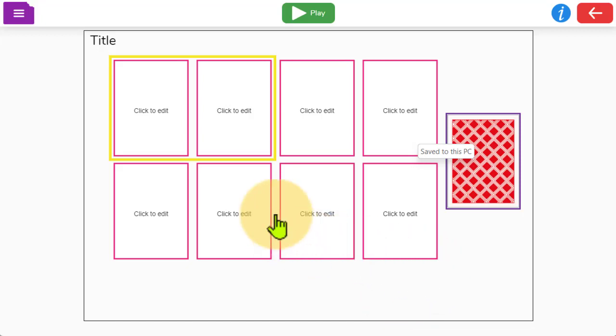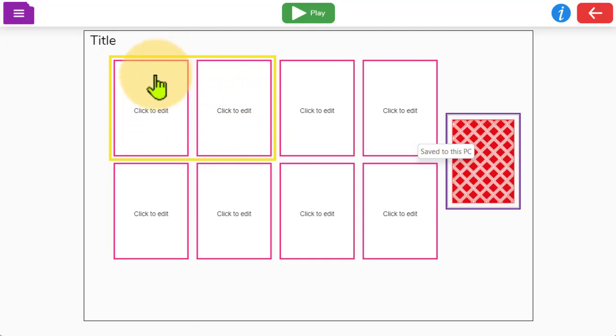choose. So from within here, I need to select my 2 images that the children need to pair together. You may wish to do this with initial sounds, for example, so you could have a picture of a particular icon, and then you might want to have the letter of the initial sound that the children have to match. But today I'm going to stick with the Goldilocks theme, and what I'm going to do is I'm going to get the children to match different characters from the story together.